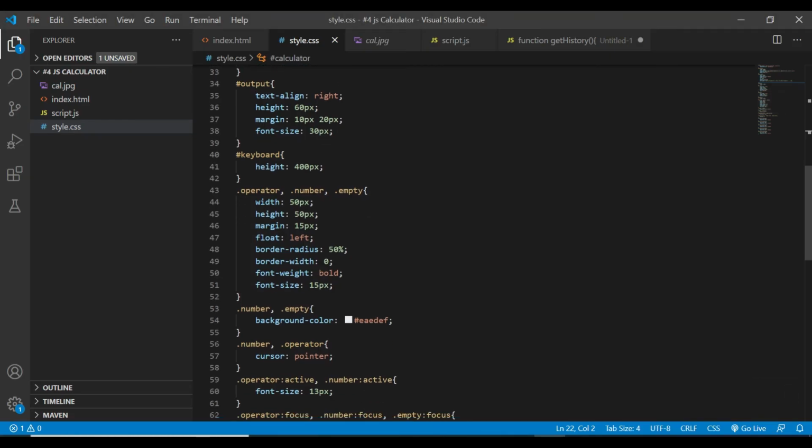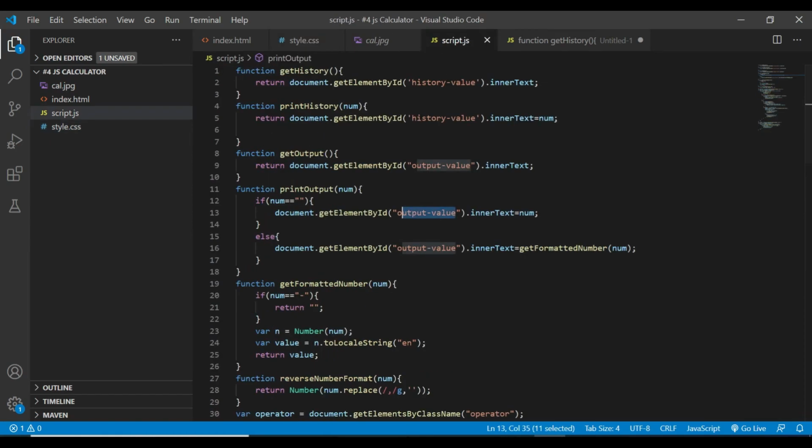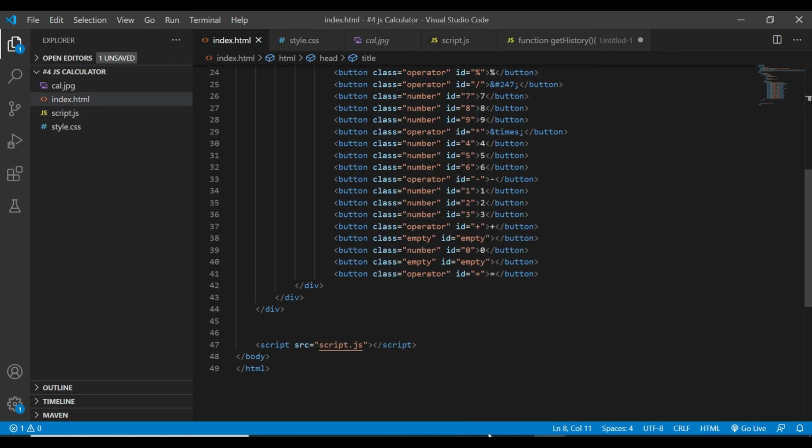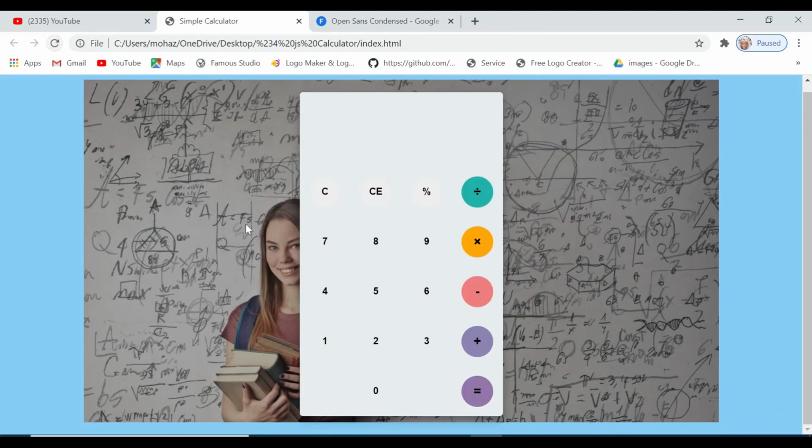Everything is okay, but let's just save everything again and see what happens. Now go back to your web page. Now let's reload again, and now it's okay. As you can see, we have our container, I mean we have our calculator. Now it's functioning.